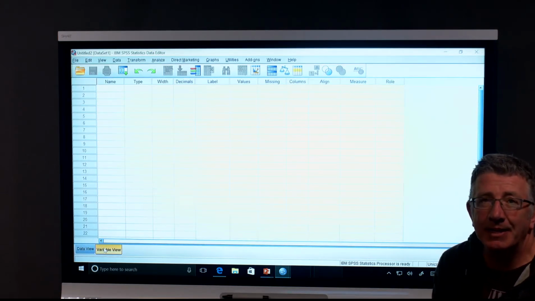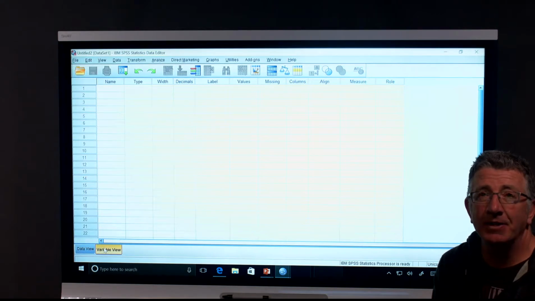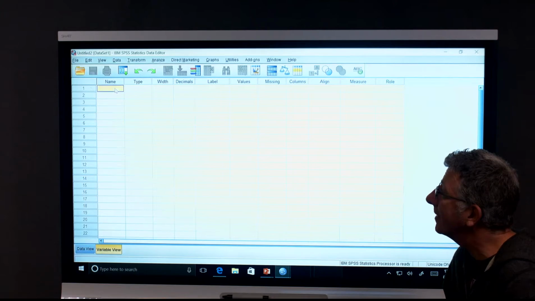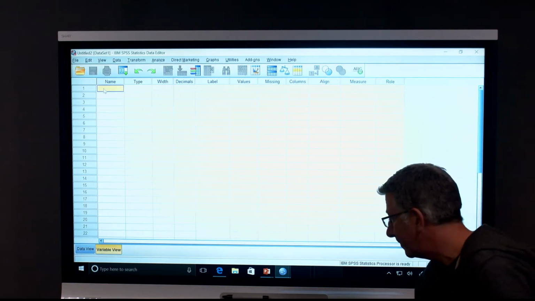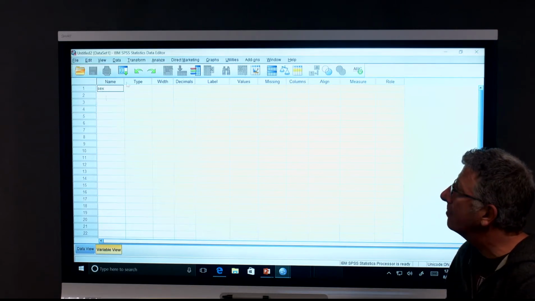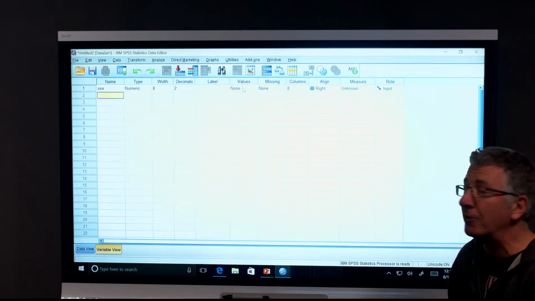To do the KS test, we only have two columns, or two things that we need to define. The first column is going to be our groups, and so in this case we've got males and females. So why don't we call the first column here sex. And we're going to compare two things here. So we type in the name of the group, and once we click off that, it will populate some things. It says numeric, the width and the decimals. You don't need to change any of this. But the thing that you do need to change here is the thing called values.